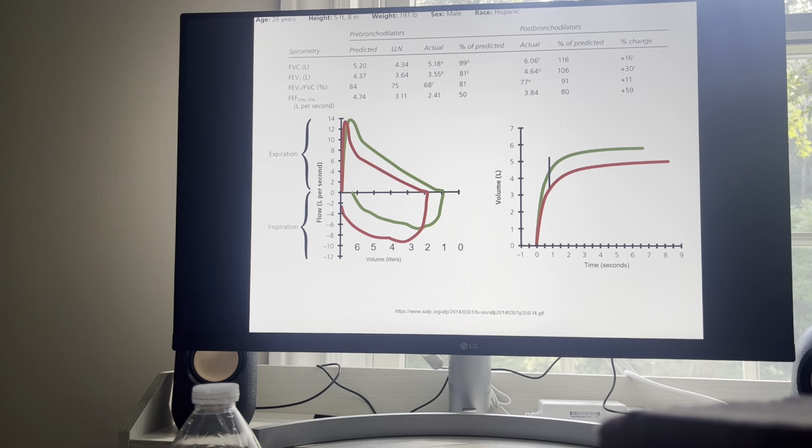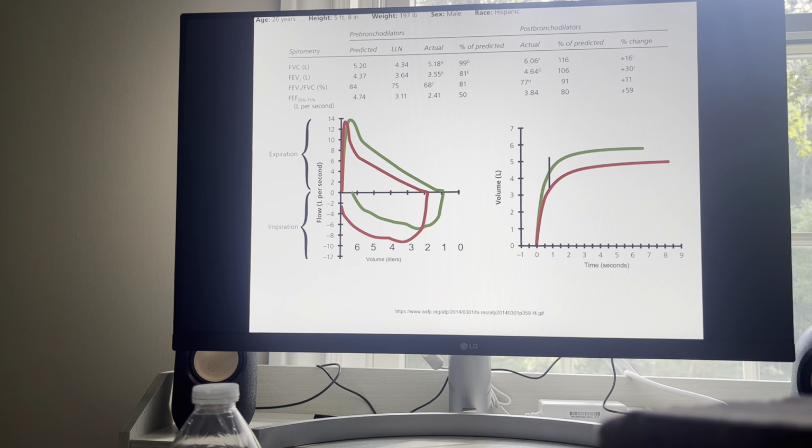Weight doesn't play as large a role in pulmonary function for the average person. So some spirometers want you to put it in, other ones, they don't really care. But again, you can see that the patient's results are going to be compared to those of the average healthy person of this same demographics.